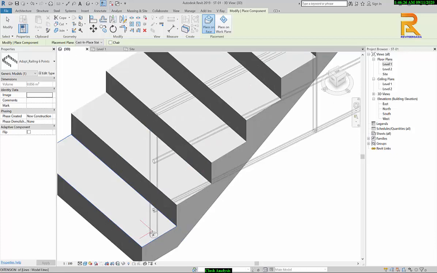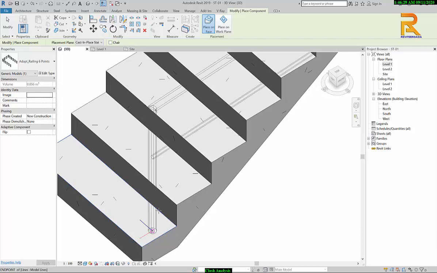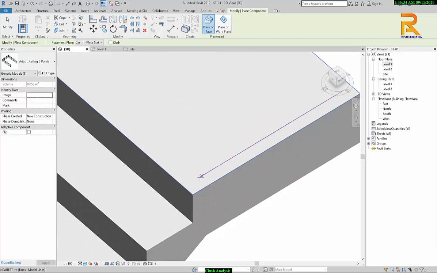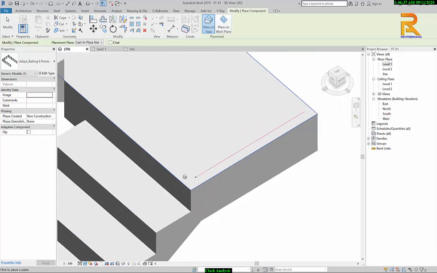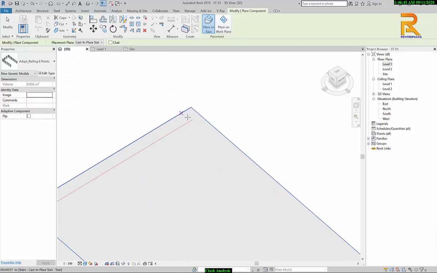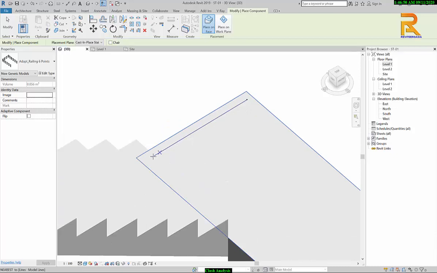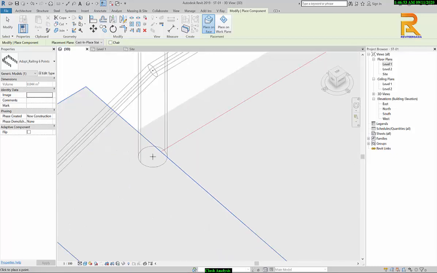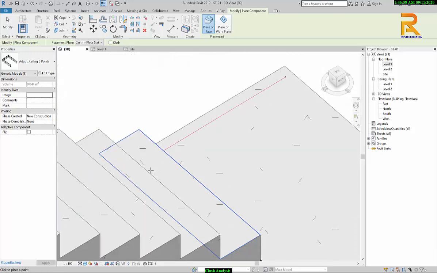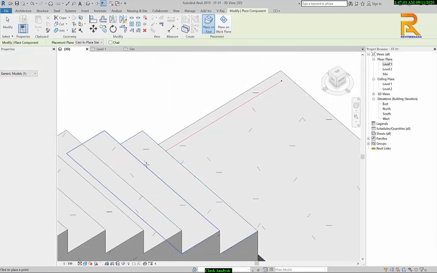What I will do, I'll just click this endpoint. That endpoint. Endpoint. Make sure that you hit those endpoints.